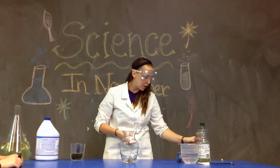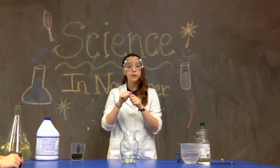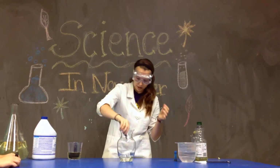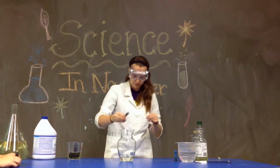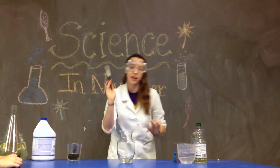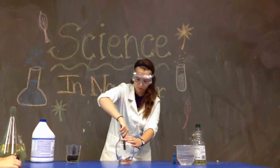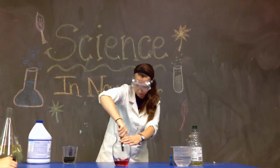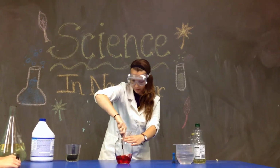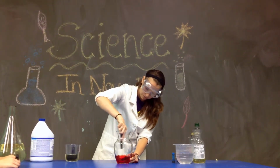Alright, then what you want to do is take a little bit of your food coloring. I'm going to pick red. And you want to add it to your corn syrup. Then you want to make sure that you mix them together really well. So that's why I have a spatula. Or a spoon works too. It's really cool, right?